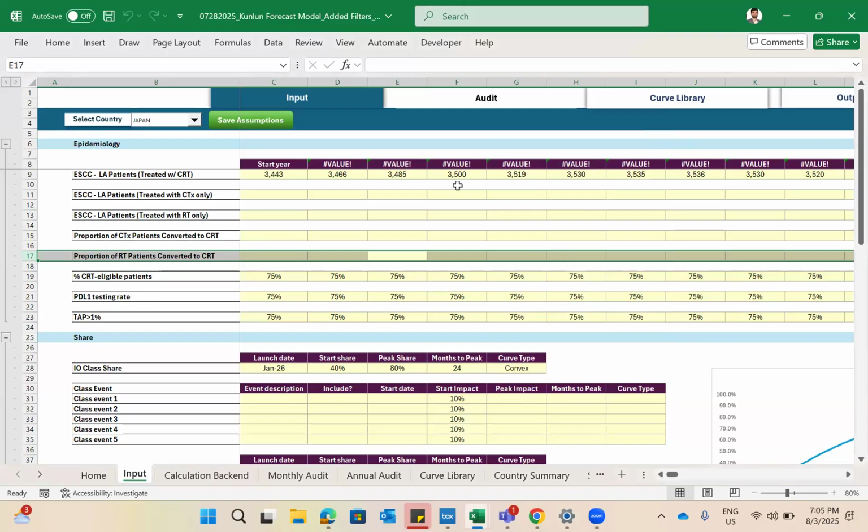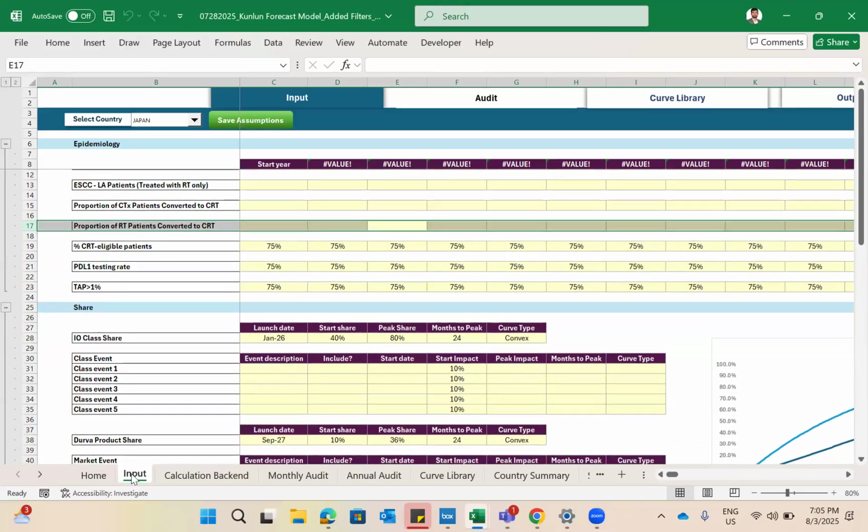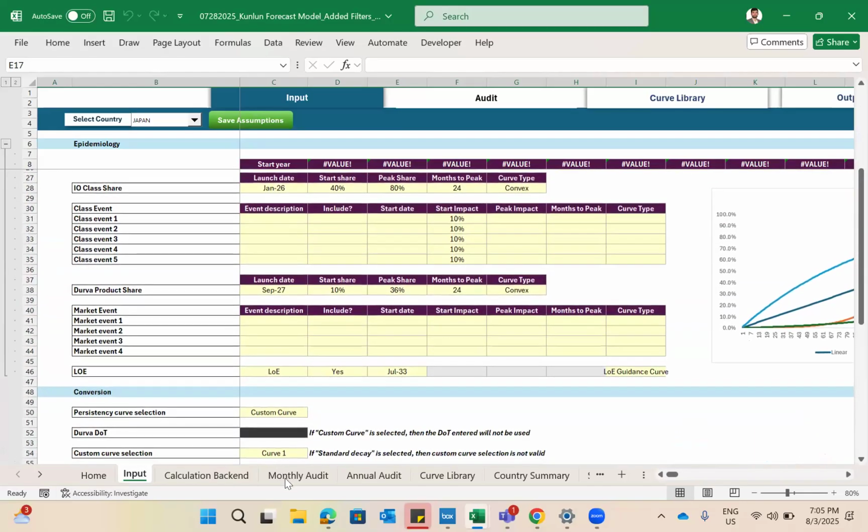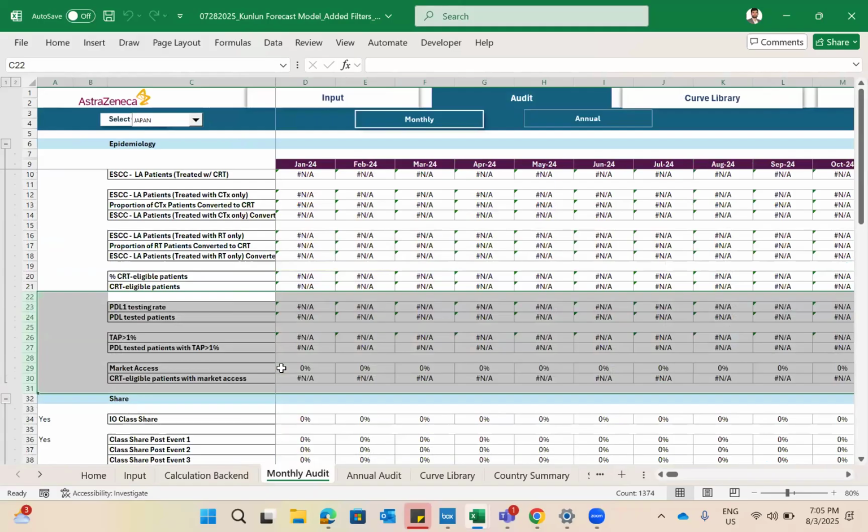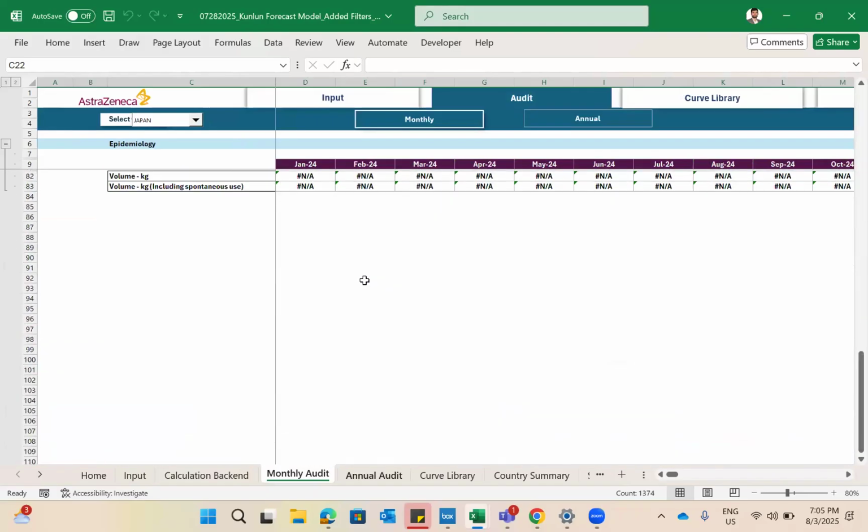There are, let's say, two levels. The first level is the person who is responsible for this forecast. Someone who is responsible to generate the forecast, we'll have to give them everything. If you see here, this is an input sheet which has all the inputs. There is an audit sheet which has all the calculations happening in the model at a monthly or annual level.